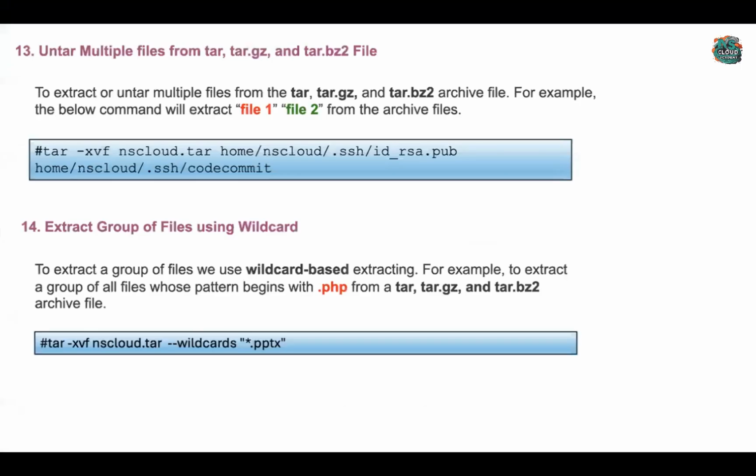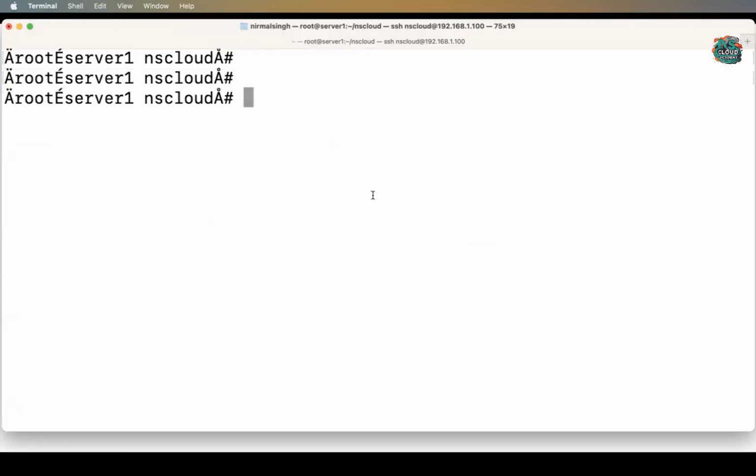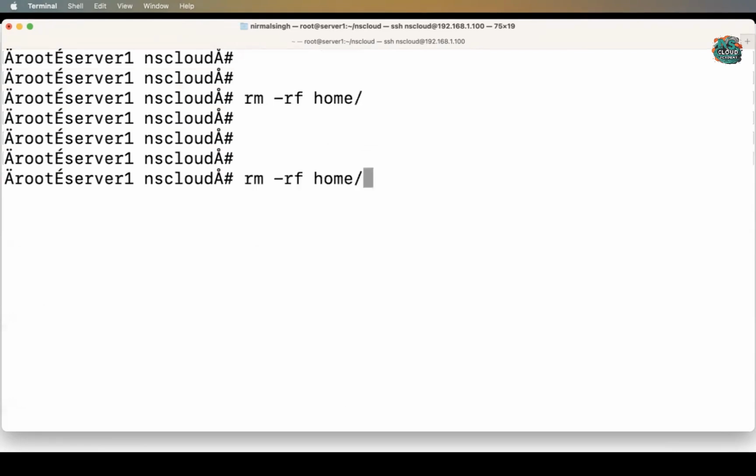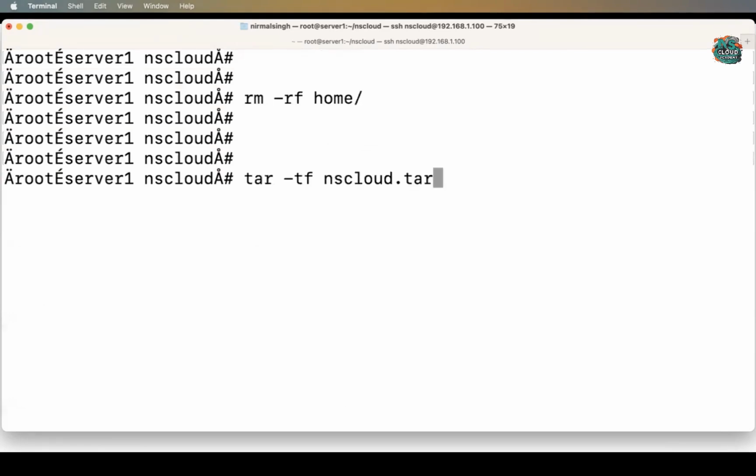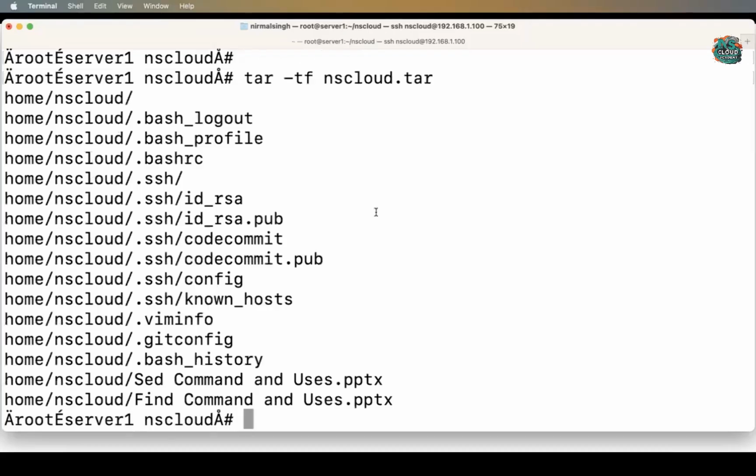Great. So extracting a group of files using wildcard. Wildcard means let's suppose you have some particular files in the archive and you want to extract just those and not all files and folders. Just like let's suppose we do tar -tf on the pdf tar, then we'll see some files there.